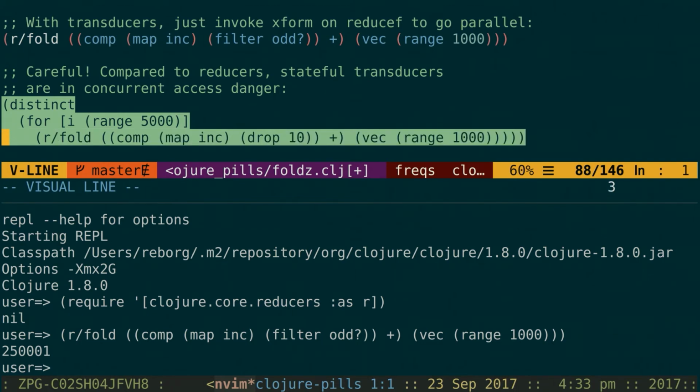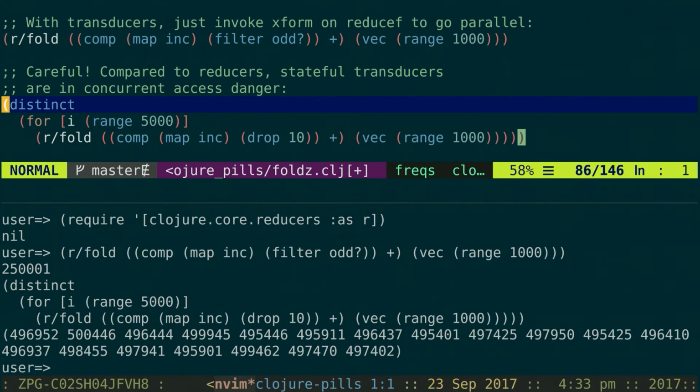So you are free to use a drop operation as a transducer operation, but if you do that, you might see unexpected results. For example, in this case, the drop transducer, which is a stateful transducer, is used in parallel, and the concurrency is, of course, creating contention. So threads are able to read a value of the counter inside the drop that is different because some other threads came in before and executed the reducing step and decremented that counter.